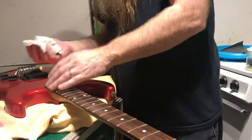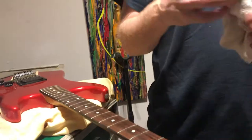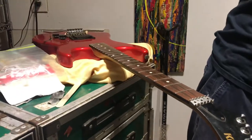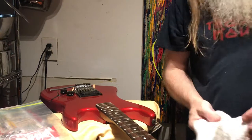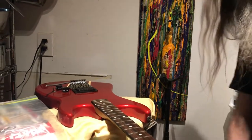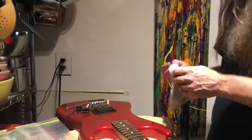Like, this is also quite dirty. And it's dirty and dusty enough. I'm just going to keep using this rag. I'm going to get it wet. How wet? Not very wet at all. I'm going to do the Bob Ross thing. I'm going to beat the devil out of it. Beating the devil out of the wet rag.